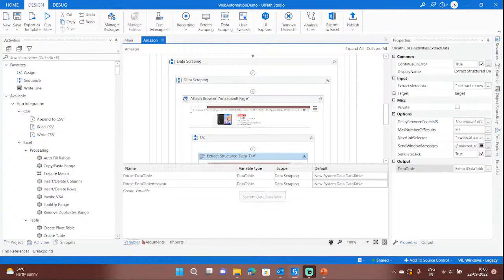Here, we can see the variables that are available in the flow. You can see the same thing in the variable panel, and you can change the variable types. As I said yesterday, we have a lot of variable types with the general terms: string, boolean, integer, data table, decimal, something like this. We have the same kind of data types available in UiPath as well, but you don't need to initiate any variable in the workflow.